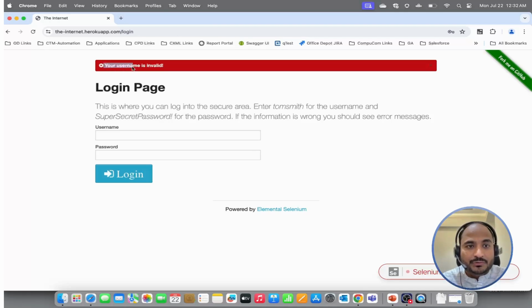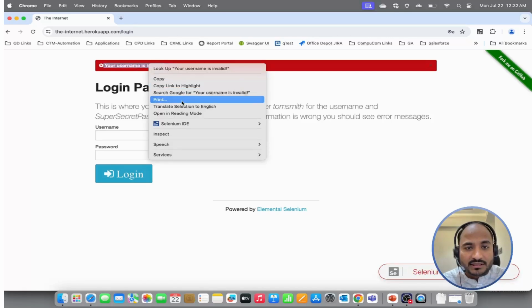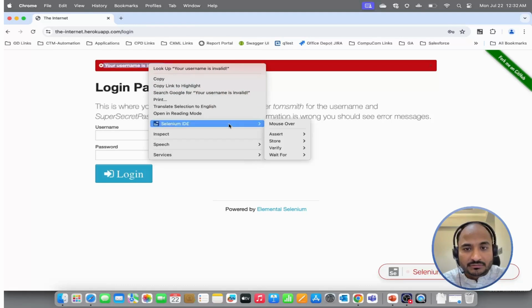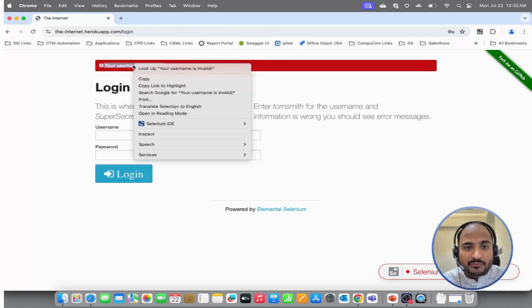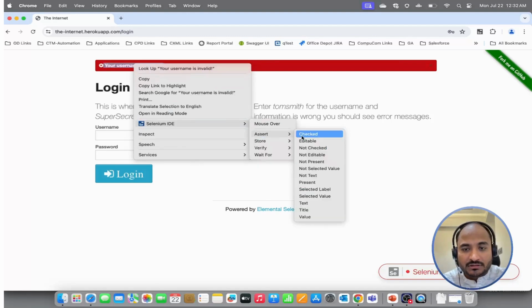So I'm going to put an assert on this text. First of all, I'm going to wait for this text to be present and then I'm going to add an assert for verifying this text.